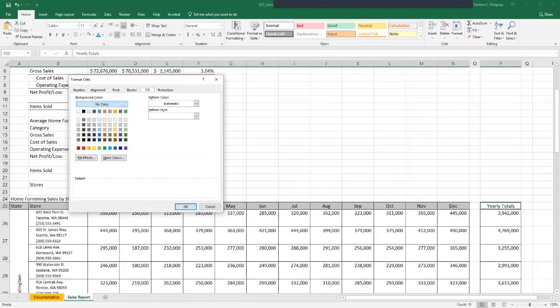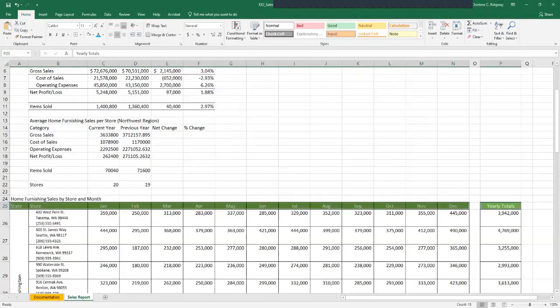We're going to choose a background option. In the background color section, click the Green, Accent 6 theme color. It's the last color in the first row. And then click OK. The dialog box closes and the font and the fill options you selected are applied to the selected cells.